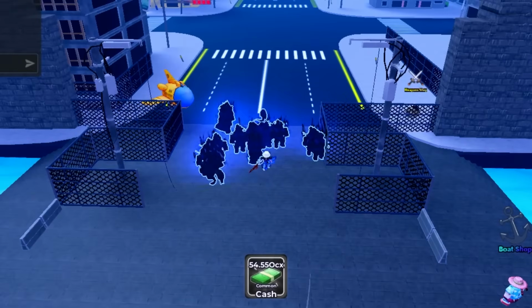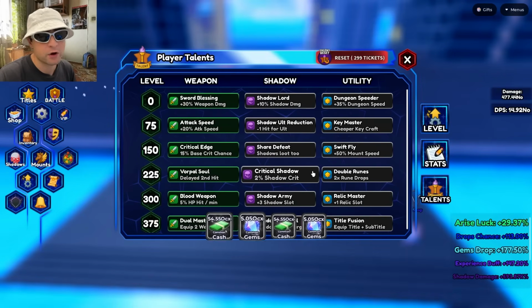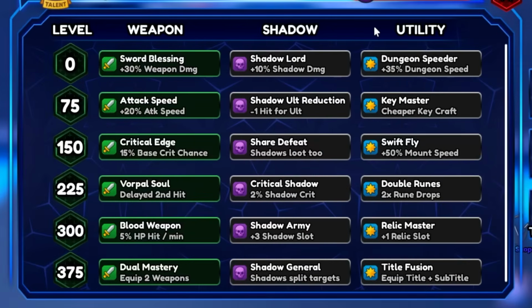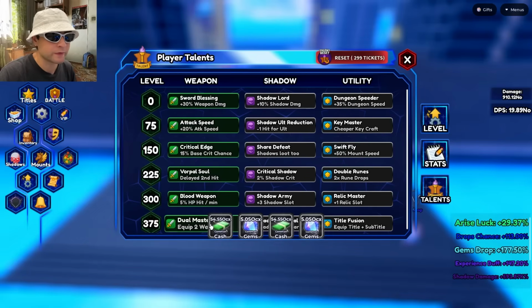Okay, we have a lot of talents in Arise Crossover, and we have 3 categories of talents: weapon talents, shadow talents, and utility talents. Obviously, every category will be helpful in different things such as weapons, shadows, and other additional stuff in the game. So let's start with the weapon, because as you see, I've got every single weapon talent right now, and I'm gonna explain how it works.